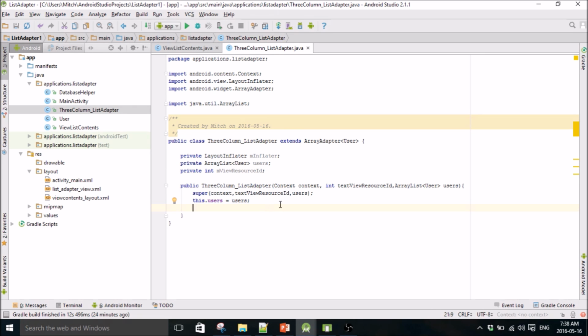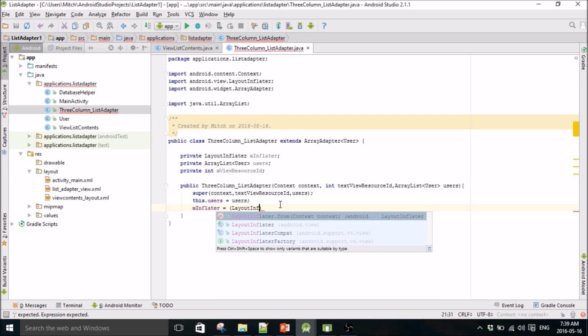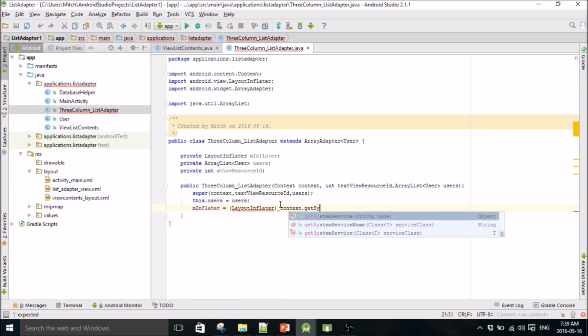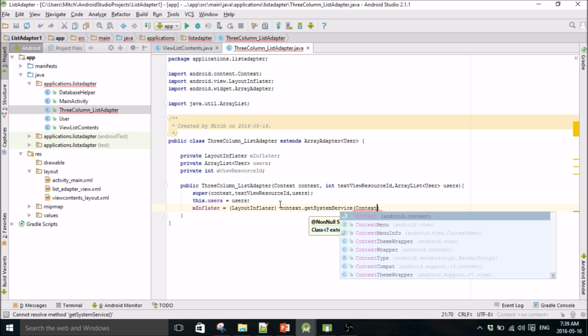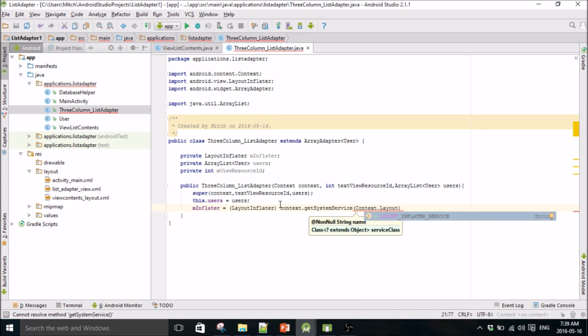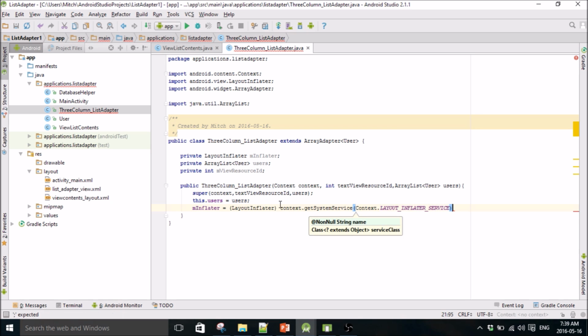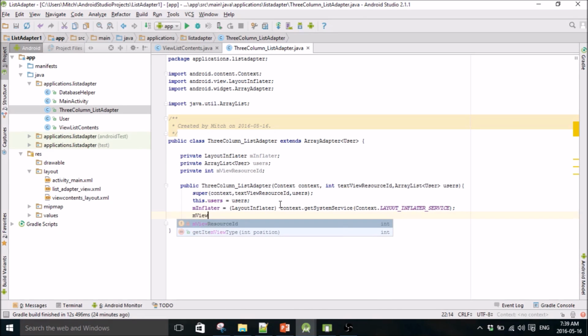So if you don't really understand what I'm doing here too, this is a very general thing to make a list adapter. So if you don't understand it, just copy it for now, straight up copy it, and in time you'll understand. I wouldn't waste time trying to, because one day it's just going to make sense to you. My suggestion would just be copy this thing and move on and learn other stuff.